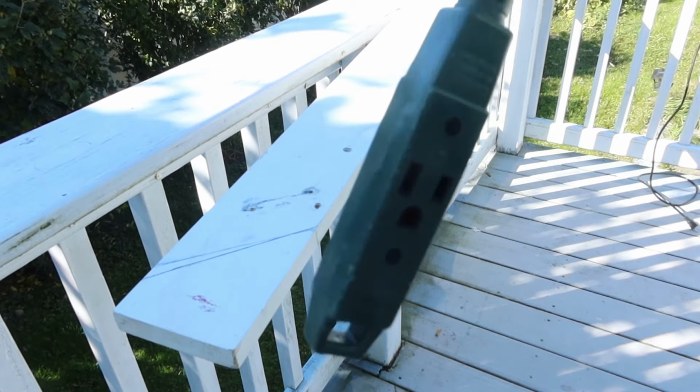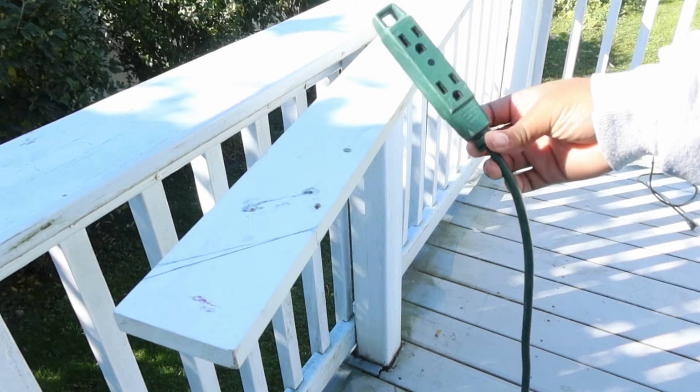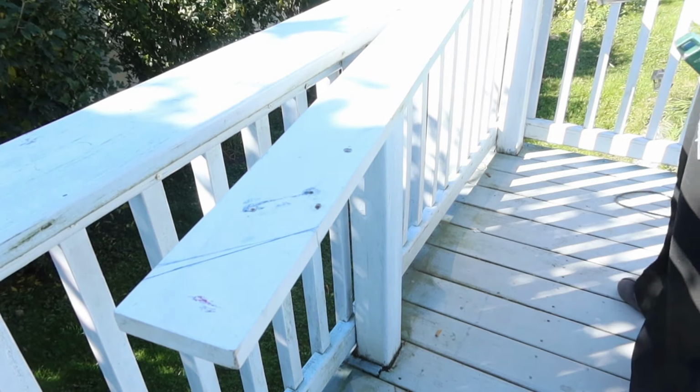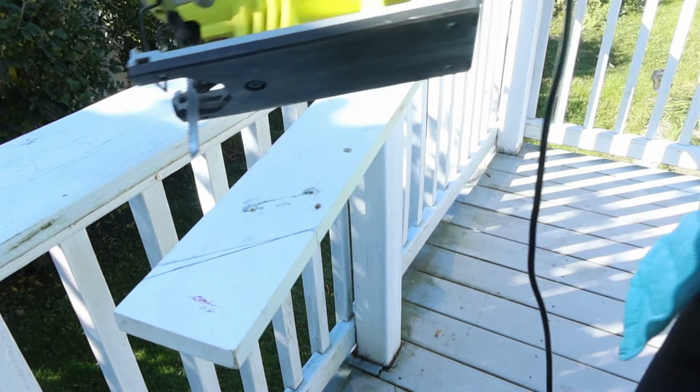Okay, you guys, so this project is definitely moving along great. I am super excited about that. The next thing that I ended up doing was bringing out the support bar outside so that I could cut a slight slant on it so that it can fit inside.